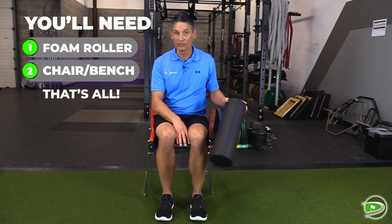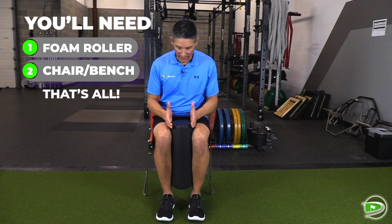I'd recommend doing it every day if you're limited. All you need is a foam roller. You could use a yoga block or anything to hold between your legs so it's going to keep your lower body stable. So all you do is hold that tightly between the knees, place your arms across the chest, and then sit up nice and tall. A real big key is to make sure that you're long and tall through the trunk and the spine, so your head is directly over top of your pelvis. We don't want your head out in front of your pelvis.